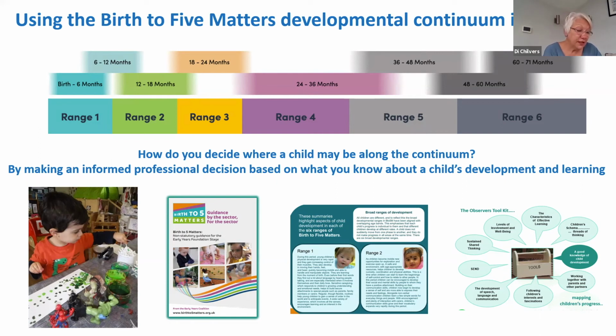You can use the key typical ages to refine where you think the child is and whether the child's roughly on track or whether they might need extra support. So that helps you to really fine-tune things. So in effect, the Birth to 5 Matters developmental continuum is what Ofsted refers to as showing the content, sequencing and progression that a child has made and possible ways forward.